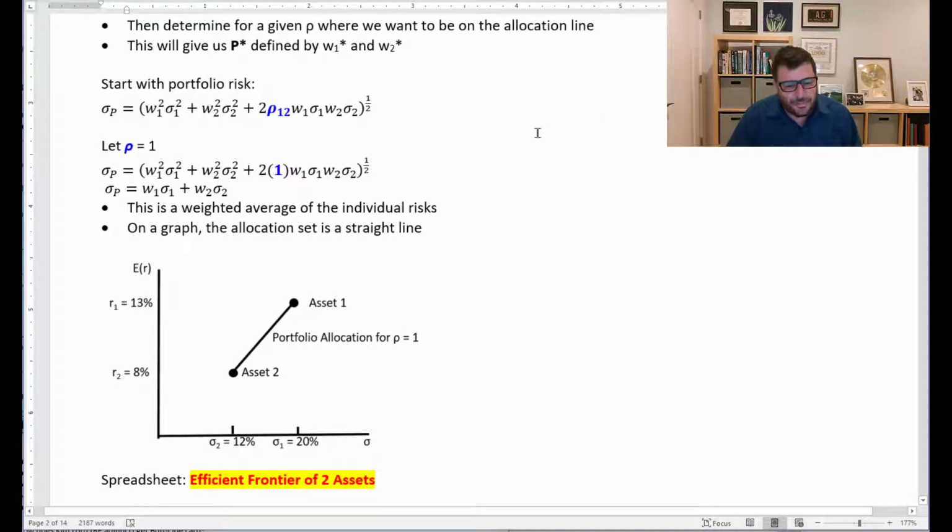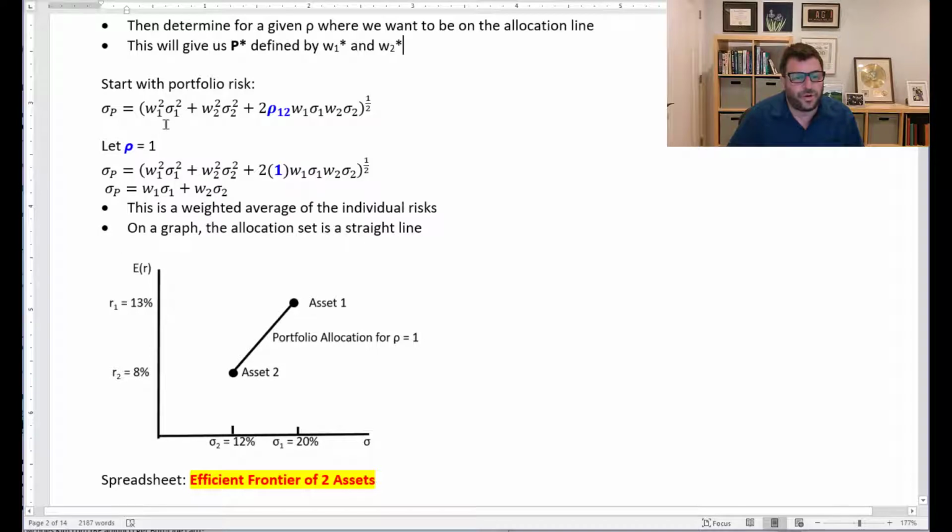And there's a lot of math in this chapter that really proves and derives this. We're going to sketch the proof, we're going to sketch the derivation, we're not going to go into a ton of depth on the math. And really what I'm interested in is the resulting formulas, not necessarily the derivation of how we got there. I want to sketch a derivation, so this isn't magic, but I'm not super interested in you repeating this derivation to me. Okay, so let's start with portfolio risk, which is the standard portfolio risk equation.